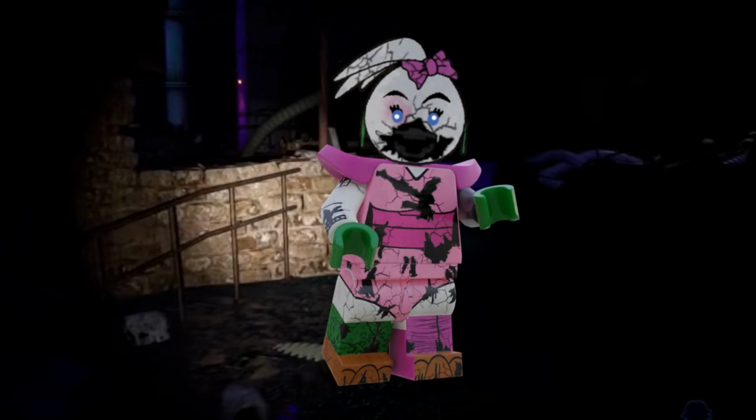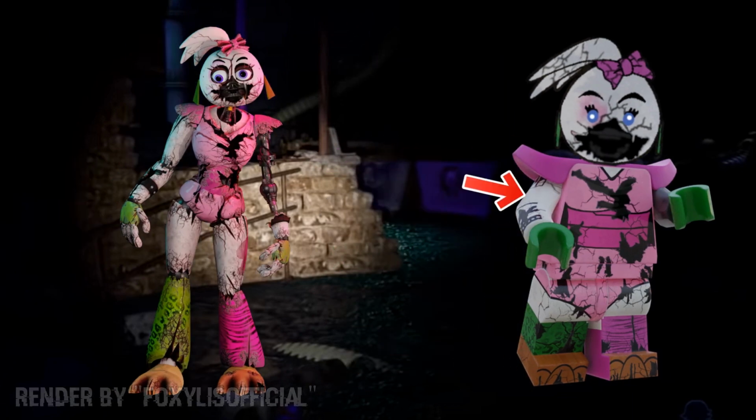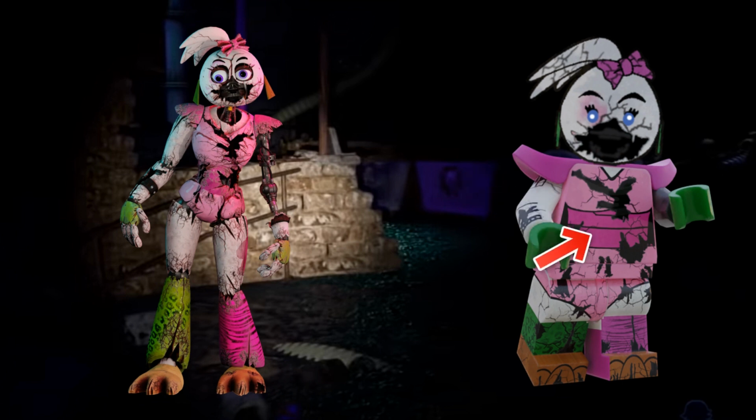Then again, she probably had the best outcome compared to the rest. Once again, I began by making every color she had darker. After that, it was just a matter of making holes and cracks all over her body. Probably the two most noticeable are these two large holes in her torso exposing the endoskeleton below. These were surprisingly time consuming to draw, as I was first figuring out how I wanted to go about making these holes. After I did the first 5, it definitely became easier to create. Especially the legs. I was relatively sure they were gonna take a day, and in the end they only took 14 hours in total, I think. Not that bad compared to the others.